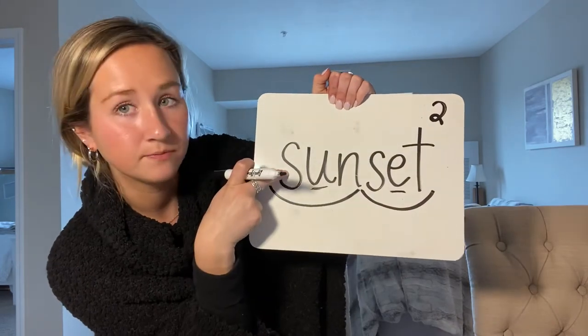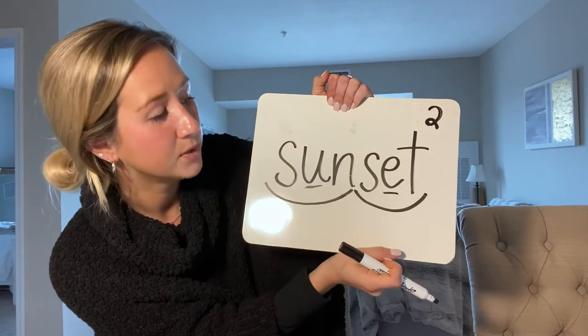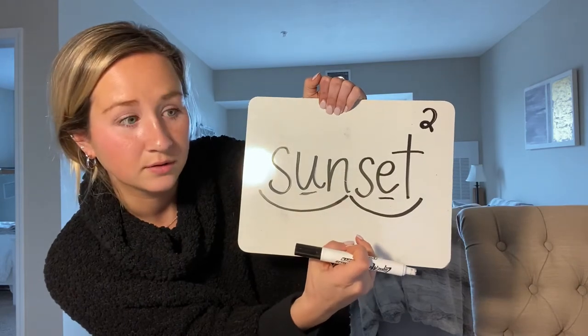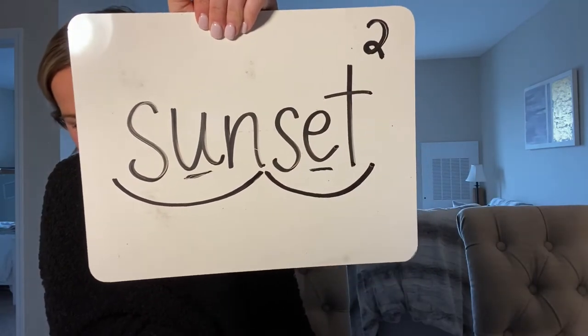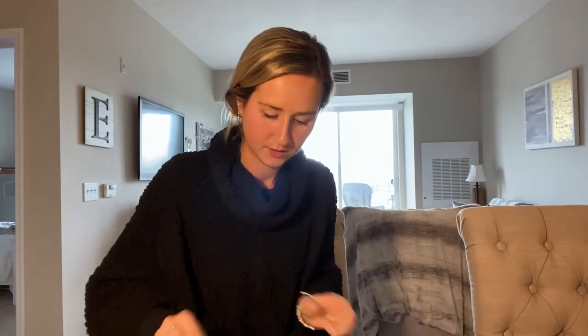Does this one have a vowel? Yep, U. Does that one have a vowel? Yep, E. And we broke it apart where? Between the N and the S, two consonants. Broke those apart. So your paper should look like that. Let's do one more. Let's do another one.